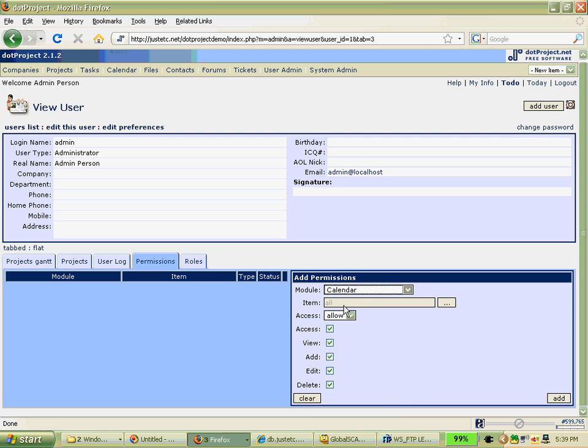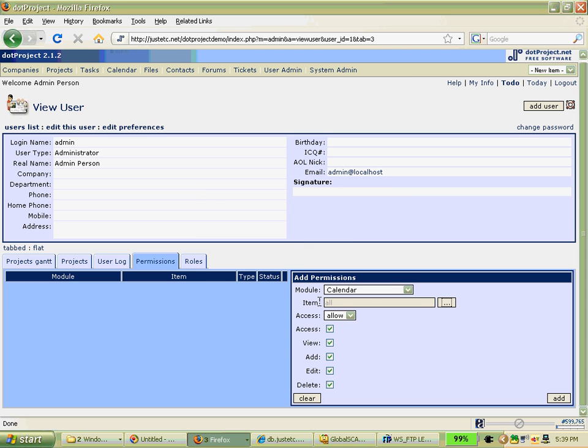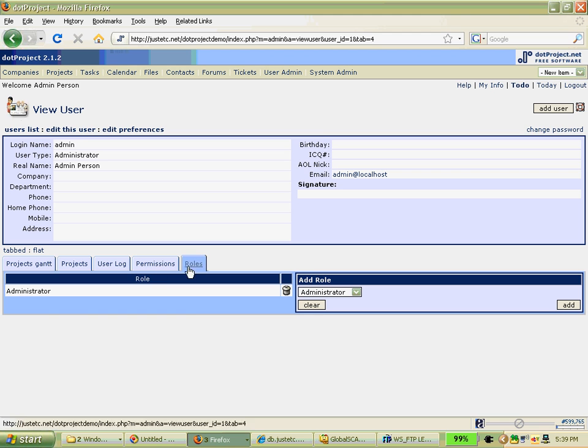If you want to fine-tune the permission, you can go to the item and then provide it. We can define the item from the system admin. You can define different roles: administrator, supervisor, employee, user, client, with a specific permission set, and then you can assign users to those roles.